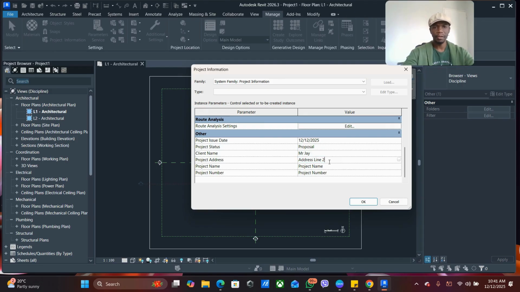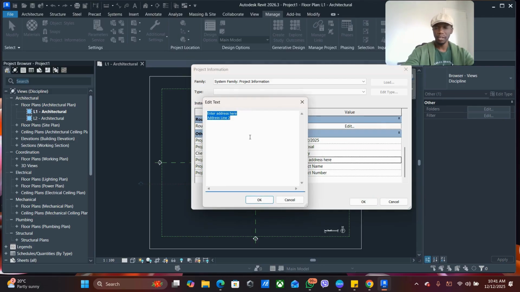Now if you check here, you're not going to edit this directly. You need to click on the far end. You see three dots right over there. Click on those dots. Now it will take you to the editor box. Under this editor box, you can add in the address now and say, oh, maybe this is 500 Baker, Baker Road.